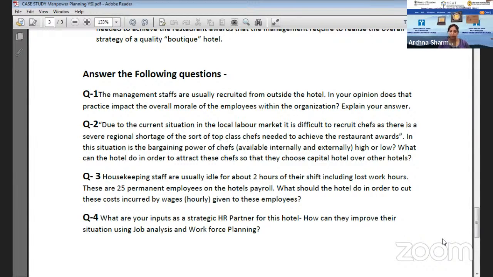Find out what kind of salaries the competitors are paying, because the labor turnover which has gone high in this particular case is purely because a lot of hotels have come up in that area. So that means you have to fight the competition. When you have to fight the competition, what do you need to do? You need to again bring in different kinds of facilities. You have to give them something different which other people are not doing. So first is to find out what exactly the competitors are giving to their employees, and either give more salary than them or bring in other motivation factors.